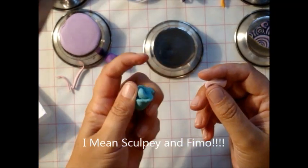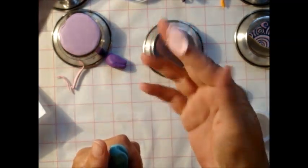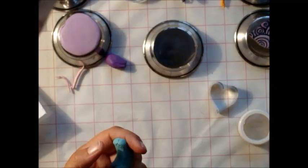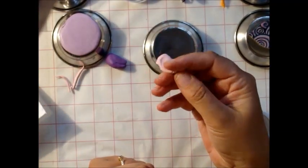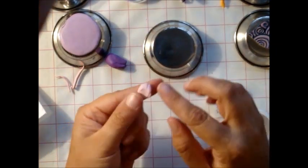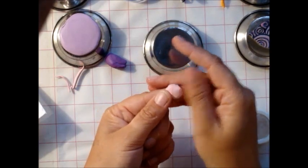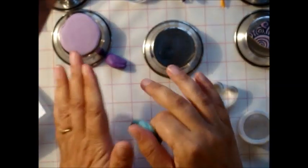There's a huge difference between Sculpey and polymer clay. This is polymer clay and this is the kind of movement I get when I squish it - it takes a while to condition it. And this is Sculpey and it's just so soft. In the first initial outlay of a piece of clay I find it rather annoying to work with because it's too soft. However, when you get a little mark in your Sculpey you can smooth it out really really quite easily and get rid of any blemishes or marks.